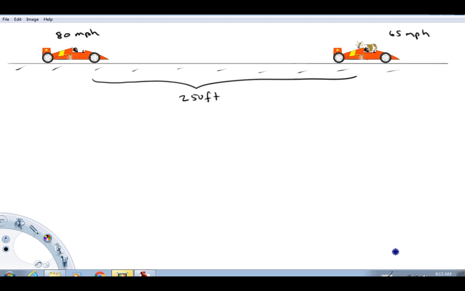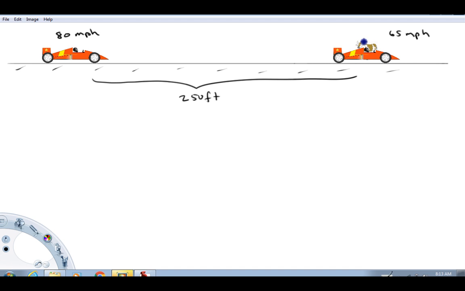The purpose of this video is, again, to give an example of how to use a graphical method to analyze the motion of an object. The object we're going to analyze here is this car, my favorite little race car. In this example, imagine this fellow's driving down the road, 80 miles per hour, maybe down a highway, and he sees 250 feet out in front of him a cow, right?